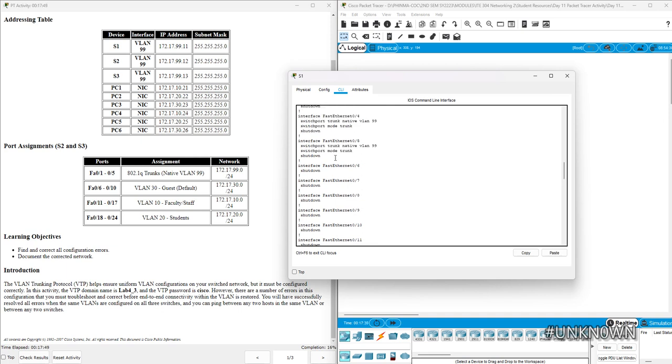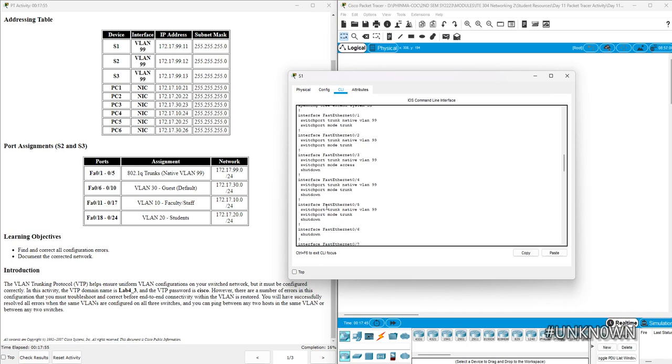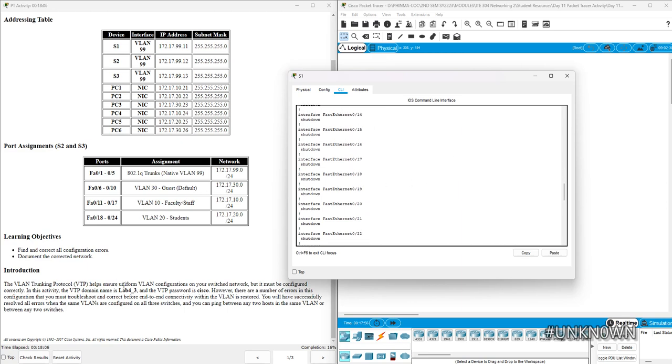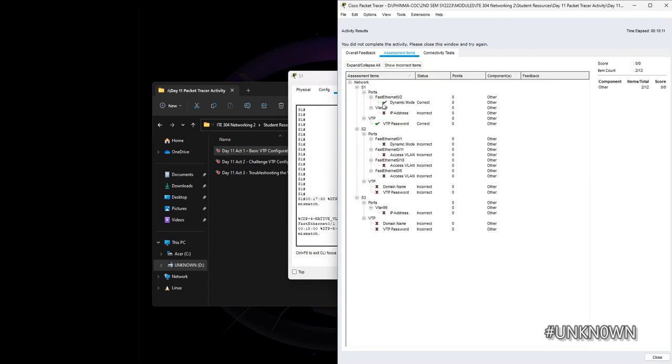As you can see, ports 1 to 5 are under VLAN 99, and ports 6 to 10 are currently shut down. So let's check the result first. Under switch 1, the VLAN 99 IP address is not set yet. So let's configure the VTP password, and set the trunk port to dynamic mode.